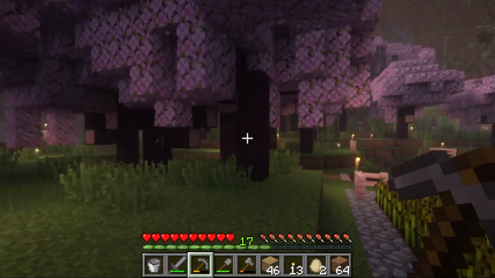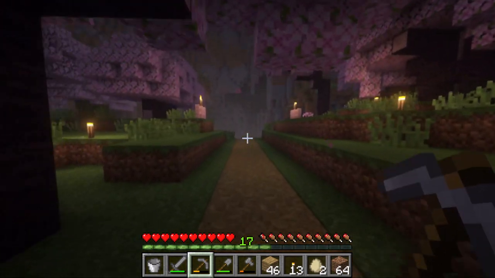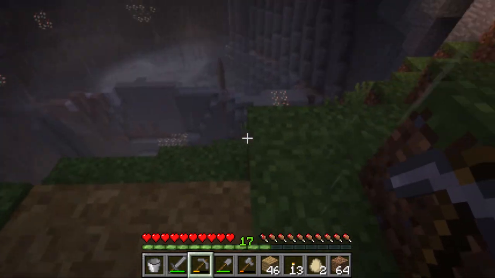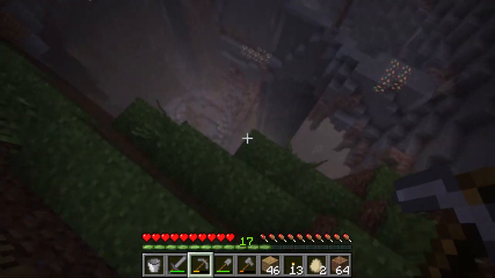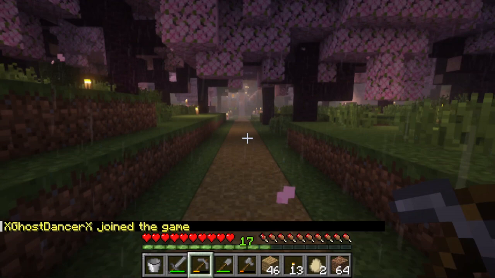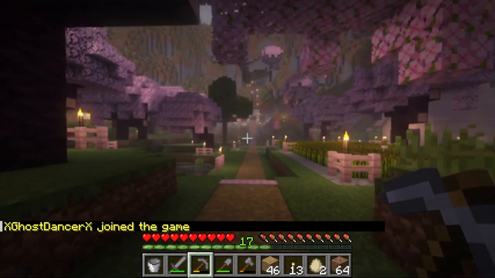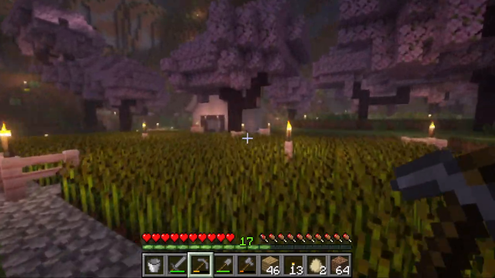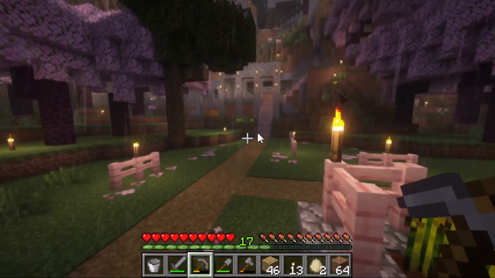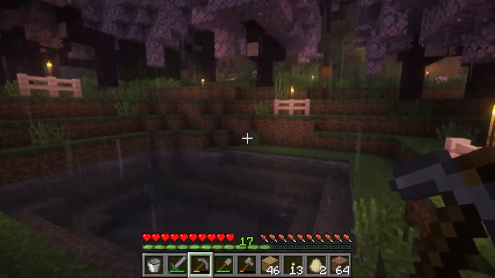And then, let's see what's over here. I have made it down there. There's GhostDancer. I think the farm is large enough for now. I'm not gonna go crazy making more. There's a fishing hole right here.